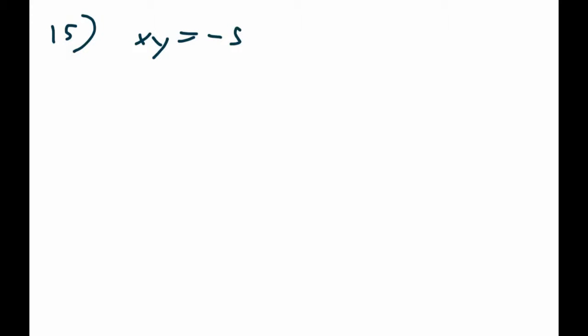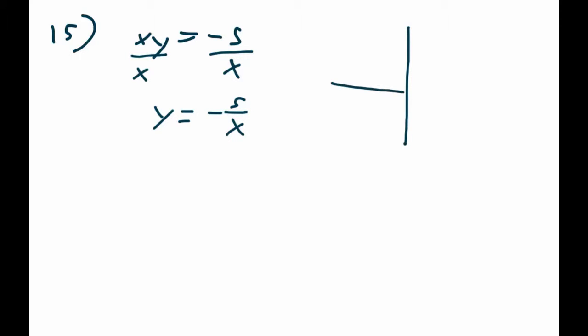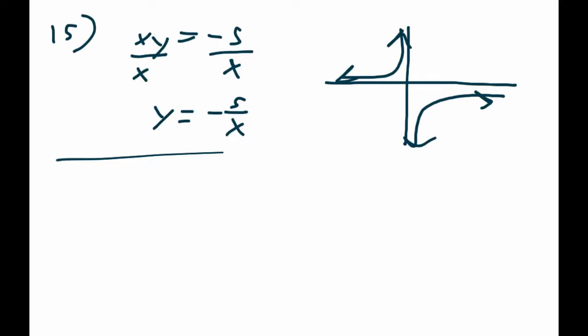Alright, so continuing on, now we're on the chapter 3 part. So when I'm trying to find the symmetry, I'm going to set this equal to y. So y equals negative 5 over x. And so when I graph this on my calculator, it looked like a curve going down this way and a curve going down this way. So the question was, what is the symmetry?